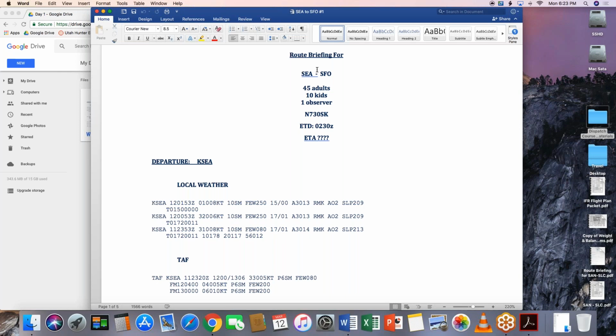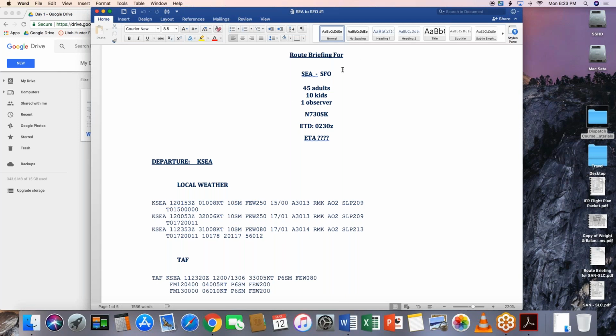The reason why we're going to do them on paper copies is for every student, we have to have 5 completed flight plans. And so we're going to start out really basic, give you guys the most gravy train route that we can give you, keep it simple. And then we're just going to start adding stuff on that to compound the problems here. And then we'll work through them.